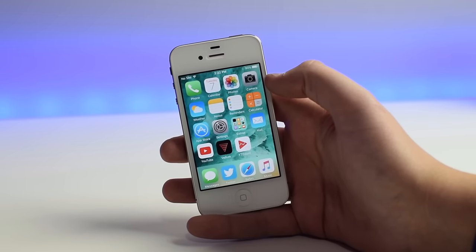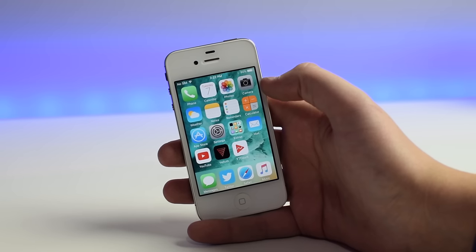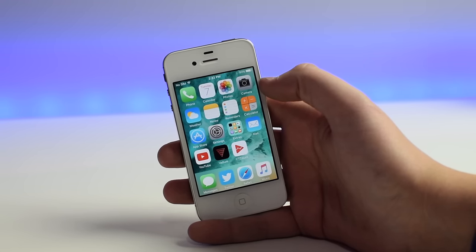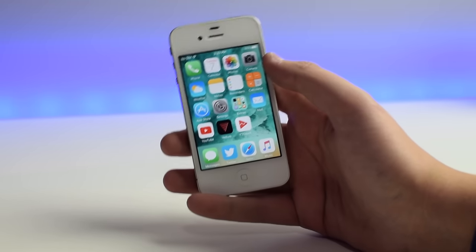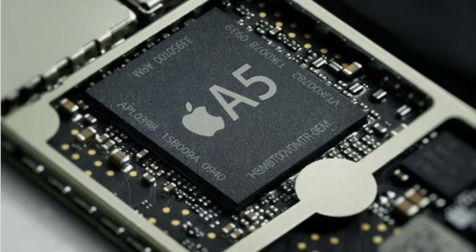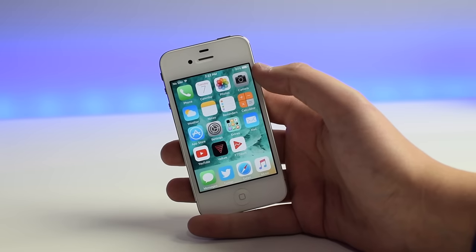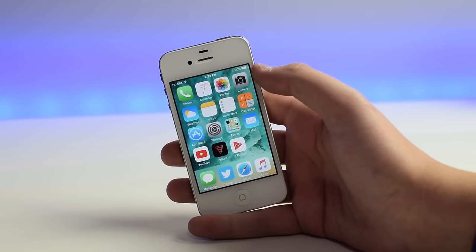Let's start with the software. The software is extremely outdated. I'm not going to say slow just because it's kind of what you can come to expect from iOS 9 running on a phone that came from 2011. The phone has the A5 chip, and to put that into some context, the iPhone 7 has the A10 chip. So the phone is five chips behind and it's only running software that is a year old — I'll let you do the math there.